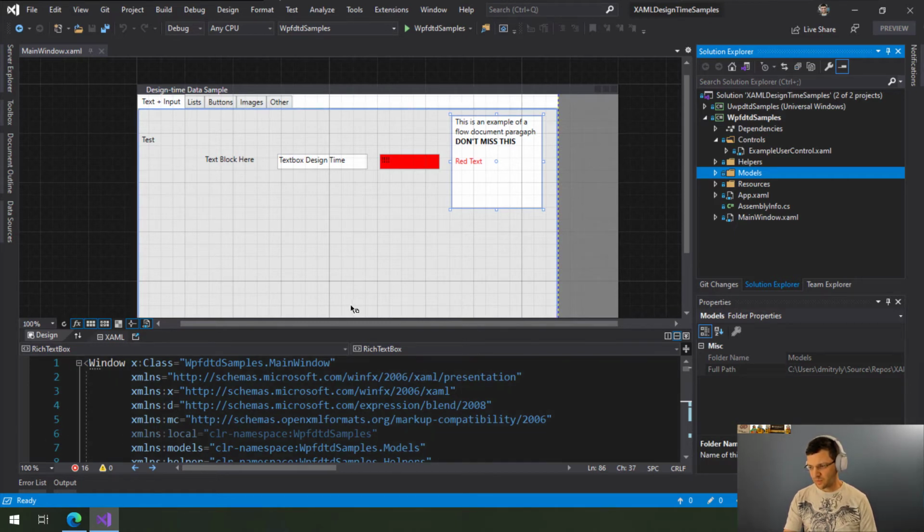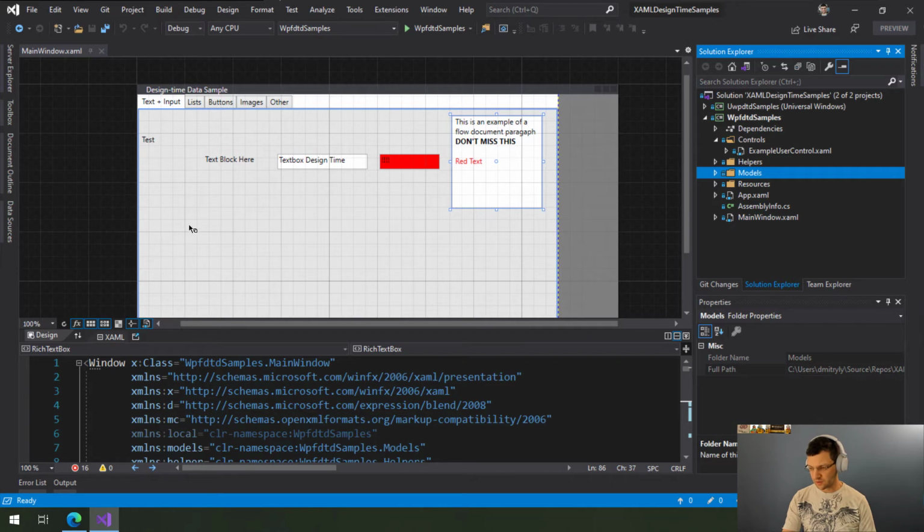So in my sample app, this app, if you run it, actually is completely useless. It's only for demonstrating design time data. And that's an important concept. Design time data is only in your XAML designer. So if you have your XAML designer disabled, for example, this feature won't be of much use to you. And if you wanted to have some sort of design time data in your running application, that would actually not work either, because again, this is specifically for the XAML designer. So the XAML designer as a previewer is something that a lot of people do today, and therefore we do believe it will be useful for folks in many different situations.